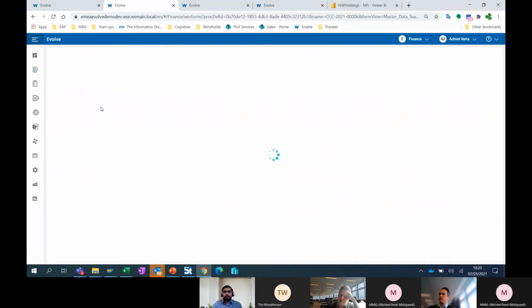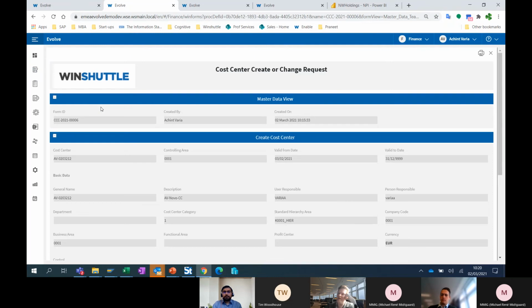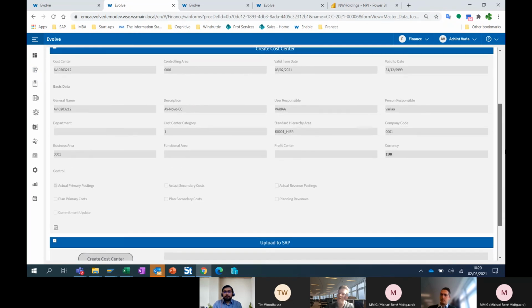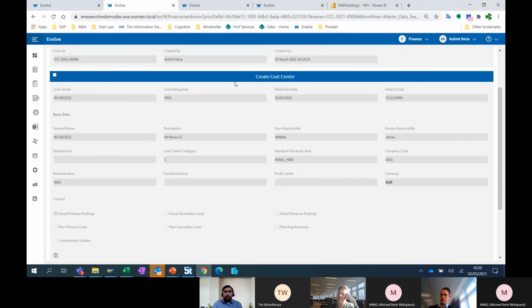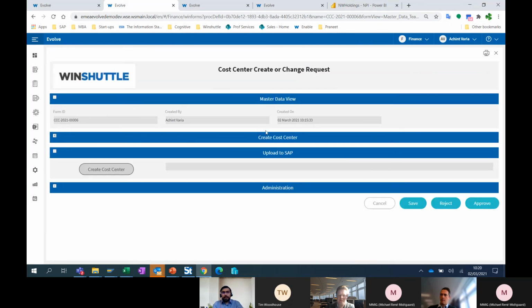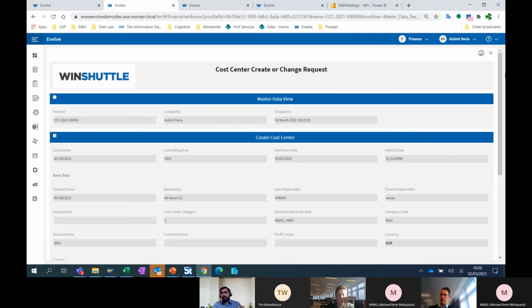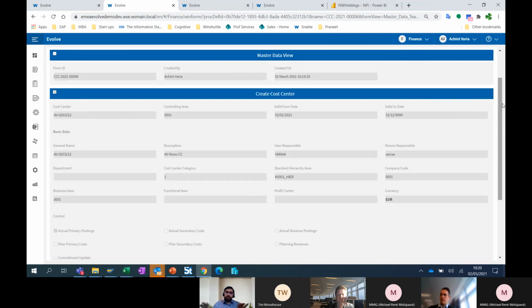Sure. When you set the fields to be not editable, do you have to set it field by field, or can you say this area cannot be edited? Yeah, you can do it by group. You can say this particular group, the cost center top one, cannot be editable, but the second group can be editable. So each person can have a persona-based view. As it goes through, the controlling person can have one group with only 2 fields which they can edit. The rest of the group they can't edit.